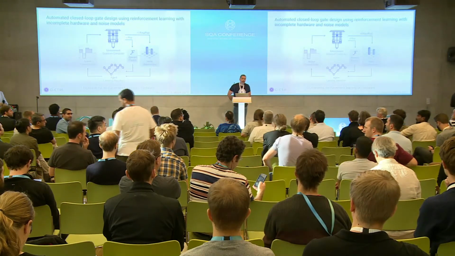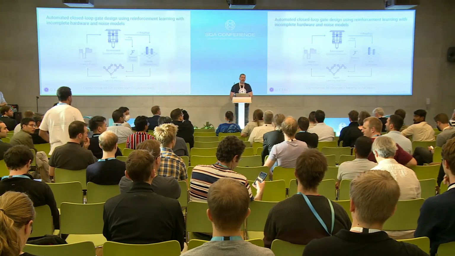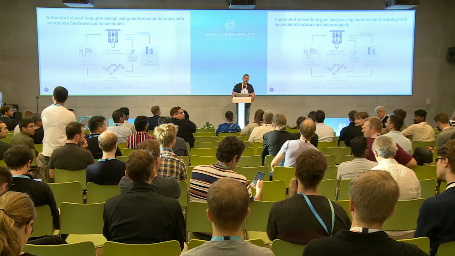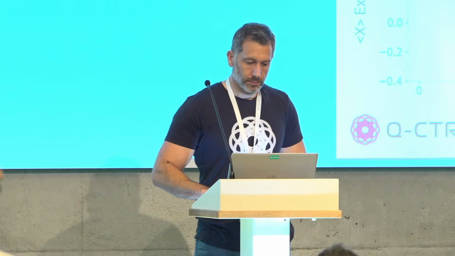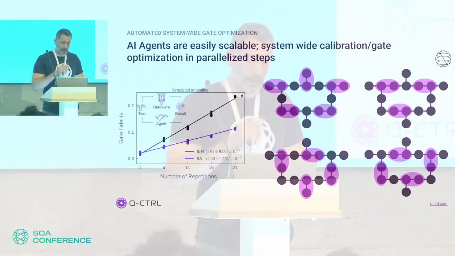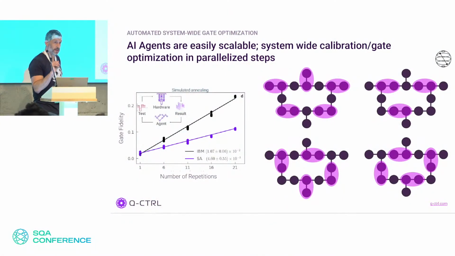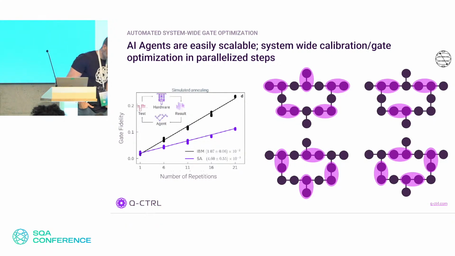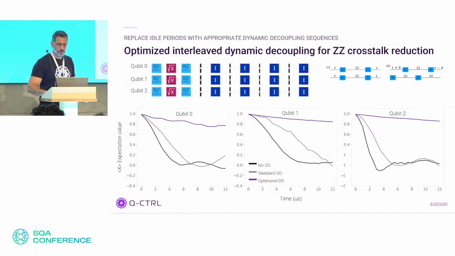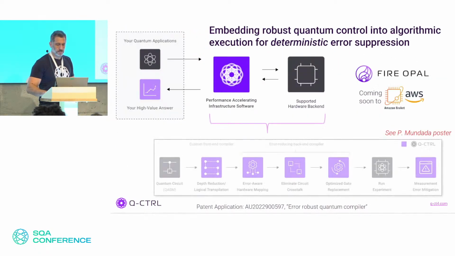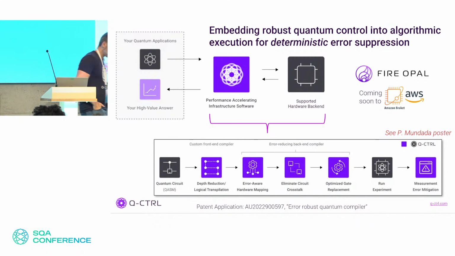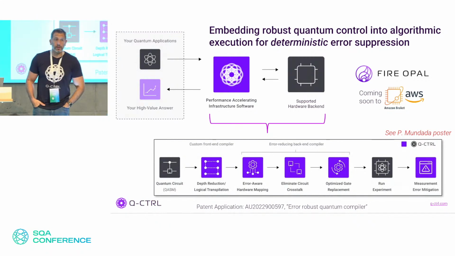Maybe you could just repeat: how does the calibration effort scale as a function of the algorithm complexity? Do you mean this part, or the very last thing I showed? I would say in general. I can understand that the pairwise gates you can do once, but if I have a gate sequence, how long? Sure. How much extra effort do I need to do?